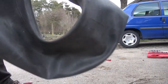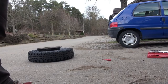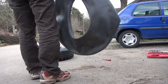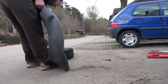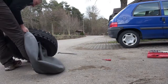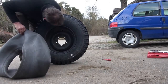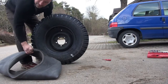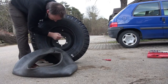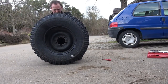Check if the tool matches, and when you want to fix it, you put the little cap on the valve, and then you don't risk a detachment when you have it through the hole. So you see the little hole of the valve, and you see the valve on the tube, so that's what we want to do. We want to get inside.